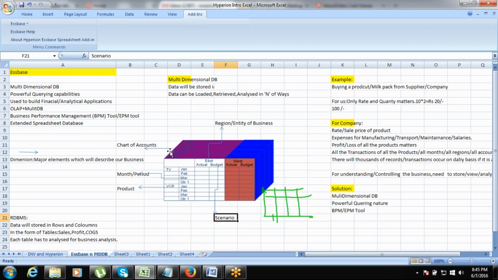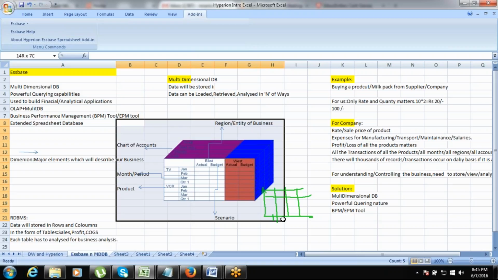So in that case you need to take several business parameters like accounts, region, month and period, product, and then scenario. When I say Hyperion or multidimensional database, all these parameters are the most important parameters such that your business can be analyzed, which will help you with the growth of your business.